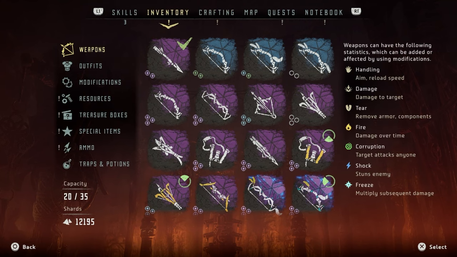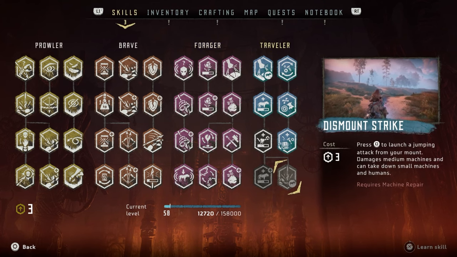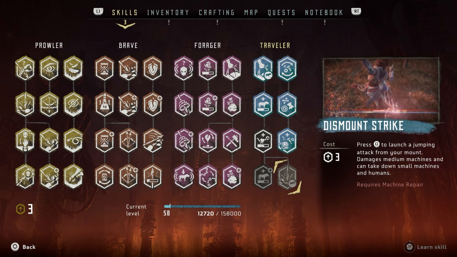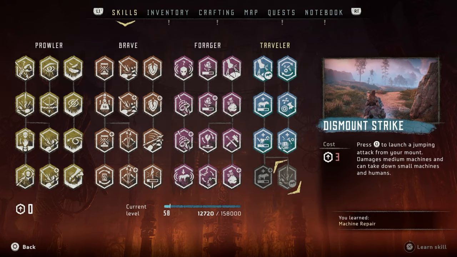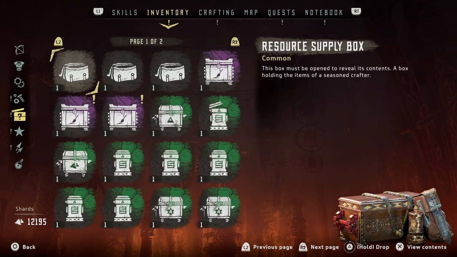These rewards, I've got three skill points. Let me sort this out. I want to try and get to this. This looks awesome. Dismount strike. Have a look. That looks pretty sick. So I don't really care about mount repair, but I just need this so I can get that. All right, so let's have a look. Treasure boxes. Okay, give me a sec.